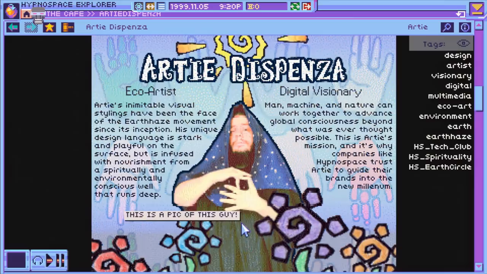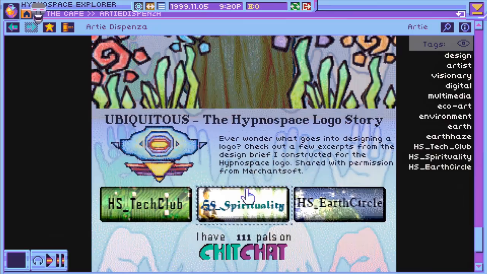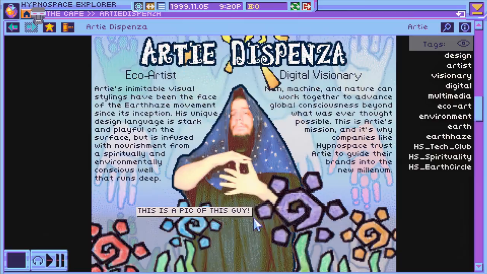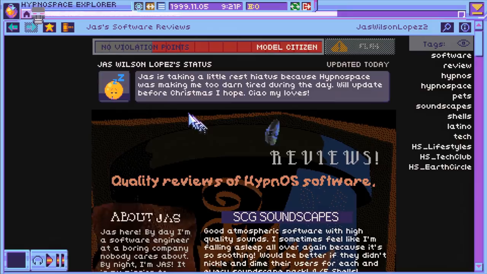All right. This is a pic of this guy. What the fuck is this? I have 111 pals on chit chat. What the fuck is this? With nourishment from it's that guy. He kind of looks like Simple Flips a little bit. Okay, I have to open my eyeballs because at any moment now there might be the goober fish.